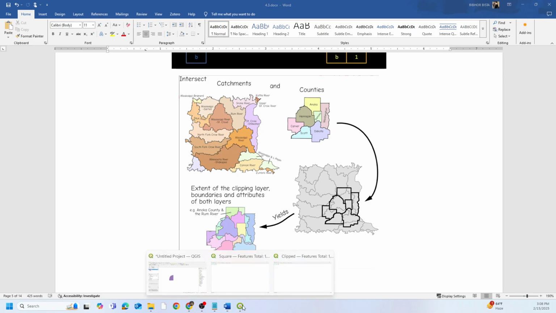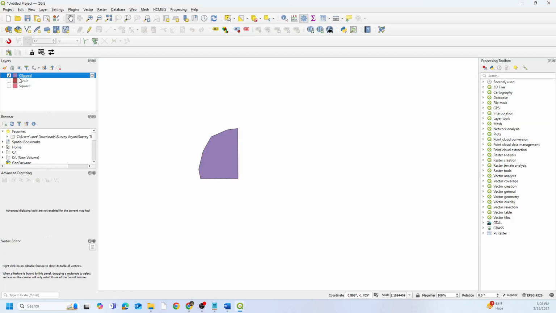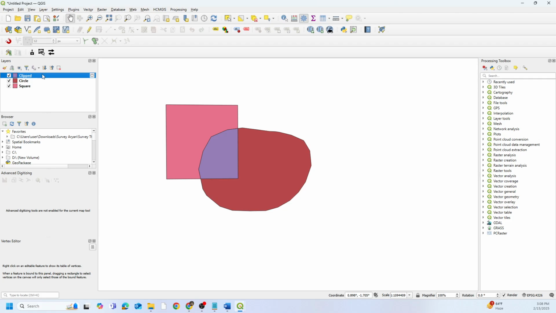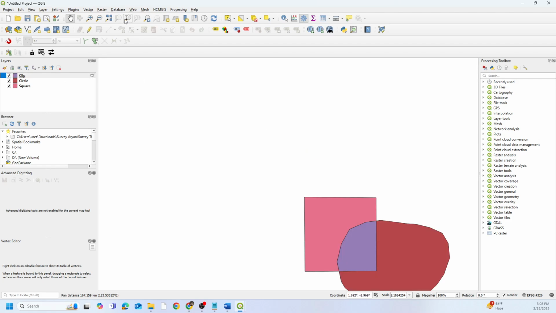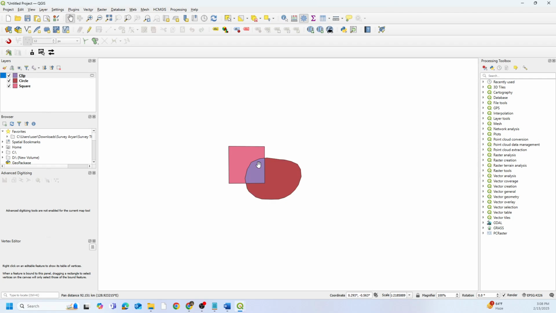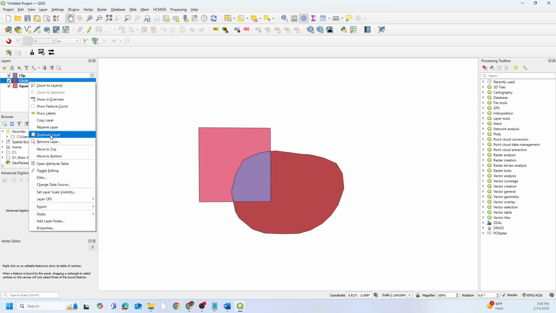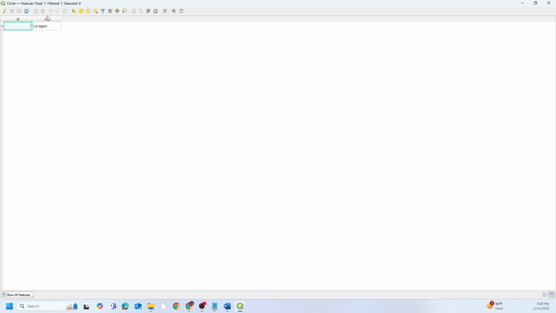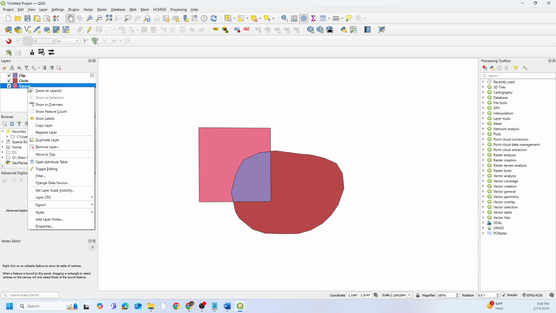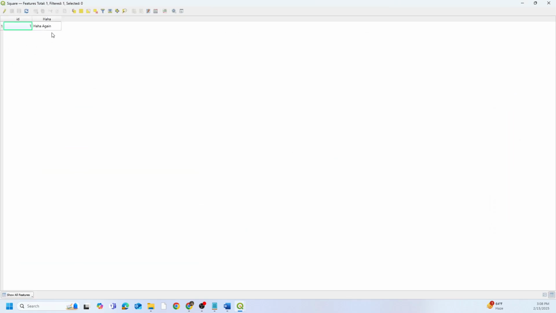So let's look at the example here. I'll just rename this for our ease. So I'll clip, okay? Now to remind you guys again, we have the attribute lol in circle, and in square we have the attribute haha.